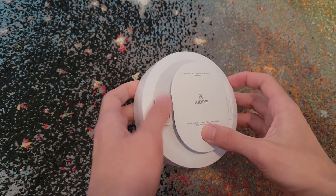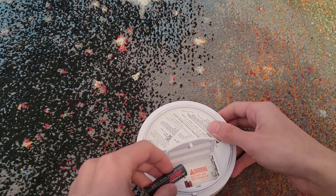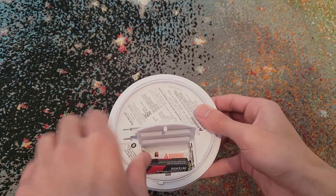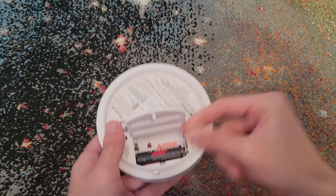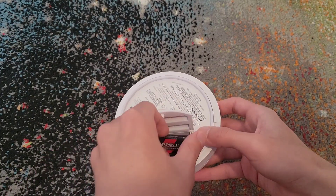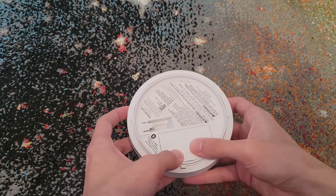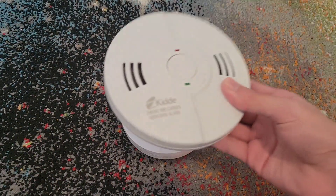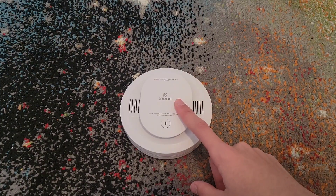As for putting new batteries in, you can kind of see the diagram right there — it's behind the sticker, but you can still see the negative and the positive. You have to slide them in a certain way — one battery goes in from this way, and then the other one slides in the same way. And it will chirp at you. It powers on in a very similar way to these. And there you go — battery swap done. Don't forget to test.